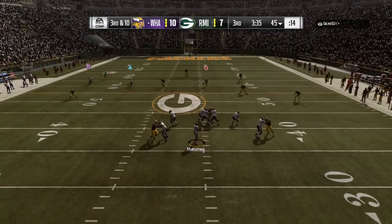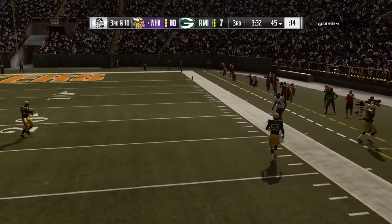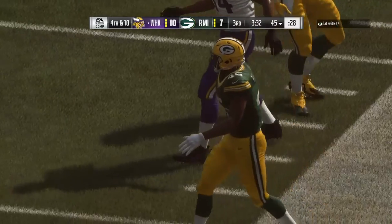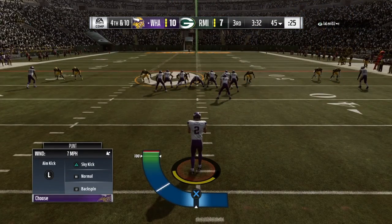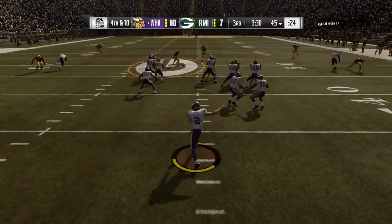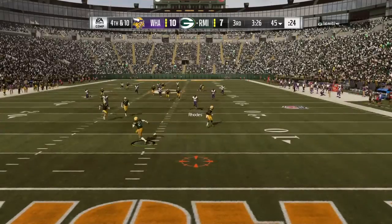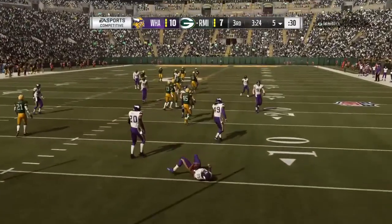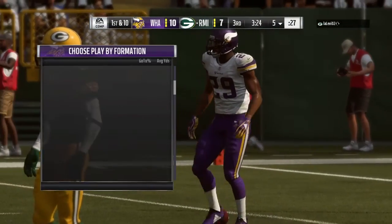Throwing is Mahomes on 3rd, and it's knocked away and incomplete. Dominic Rodgers-Cromartie getting in there to break it up. Certainly looked like they were getting ready to convert there on third down, but what an effort to get his hand on that one, knock it away, and brings up a fourth down. Good decision. Kick. Good kick. And a nice job here to down this one right on the 5-yard line.